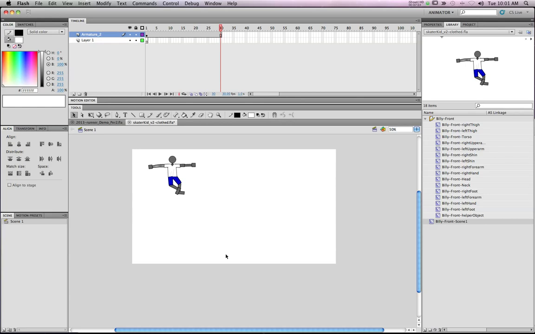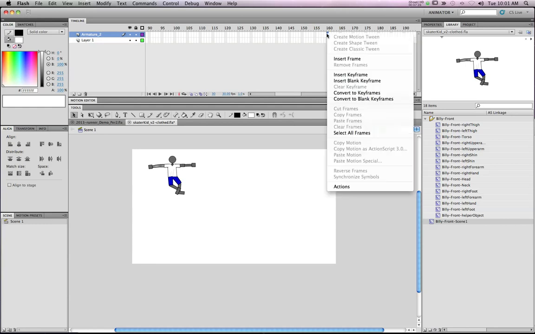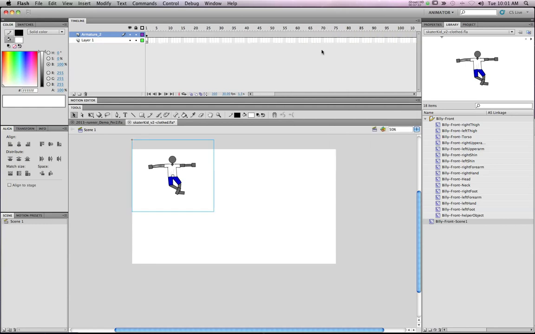We don't have any other way to create that because in Flash, now this isn't completely true, but in Flash, when you're doing traditional 2D animation like this, you don't have a camera, so to speak. So you have to make it up. You have to make that illusion happen using those tricks. So I'm going to increase this. Let's go to about 160 frames or so. Let's just insert a frame there.